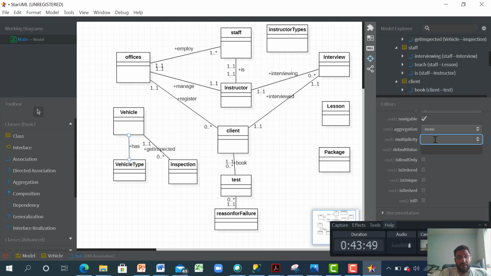Vehicle type has multiple cars, so it's one to many. I don't know where I put it.